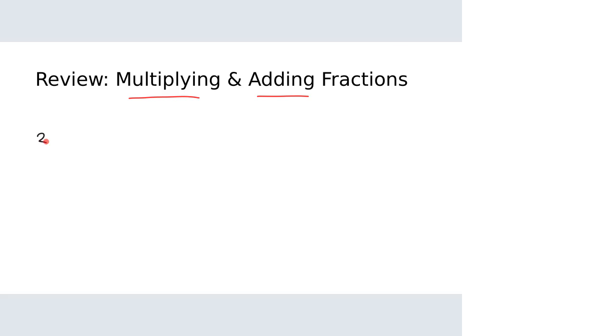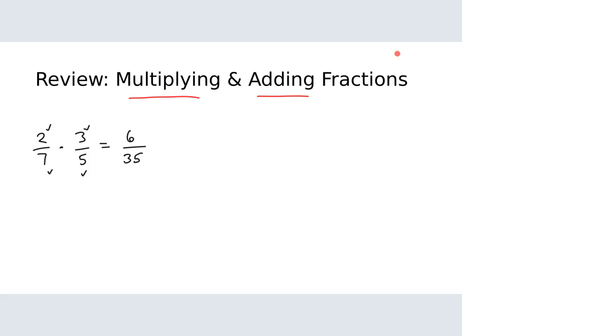If we want to multiply 2/7 times 3/5, multiplying fractions is really a pretty straightforward process. All we need to do is multiply numerators. 2 times 3 is 6. Multiply denominators. 7 times 5 is 35. And 6/35 might be able to be reduced, but since we're talking about probabilities in this section, you don't have to worry about reducing. Just make sure when you're multiplying fractions, you multiply numerators, multiply denominators.